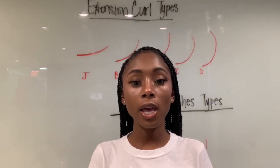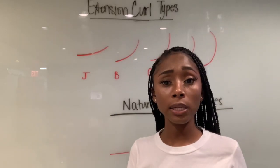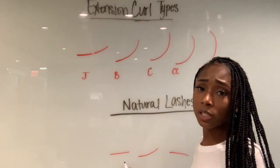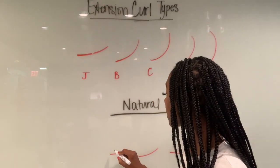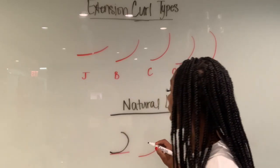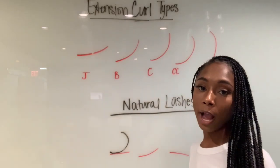No, you actually can. So don't get discouraged. You just have to use the proper techniques and know what length and what weight is going to go best with this natural lash. So say that you're giving somebody who has straight lashes CC. We know that CC is a lot tighter. A lot of times when you're not adhering it properly, you're placing it and the CC is actually looking like this. And your actual lashes, they're a little bit harder to put a curlier lash on, and that's not correct.